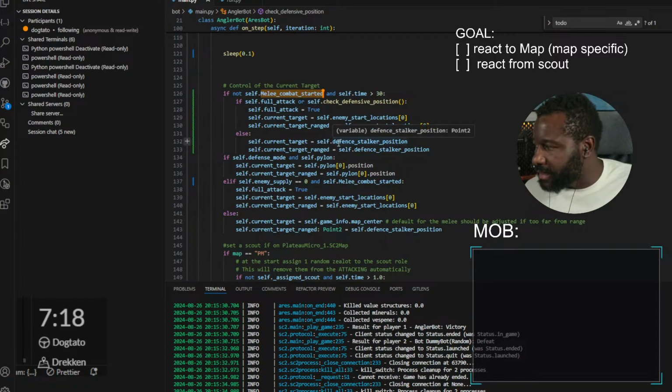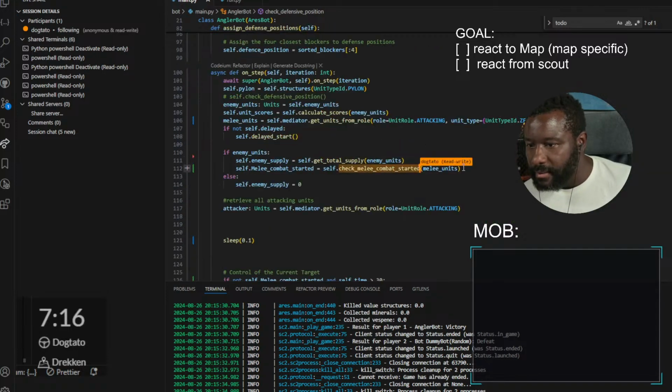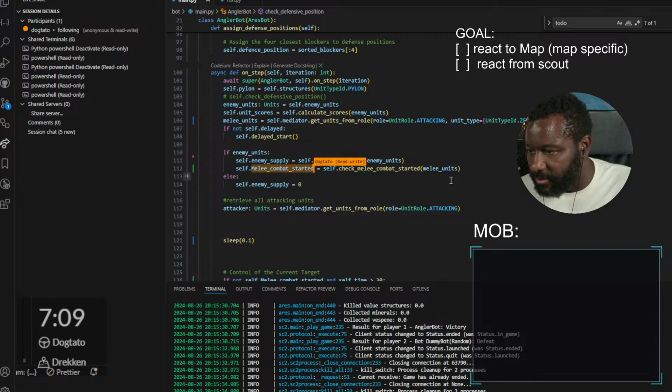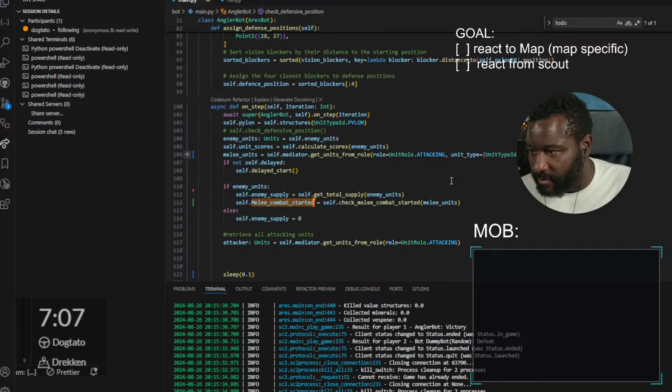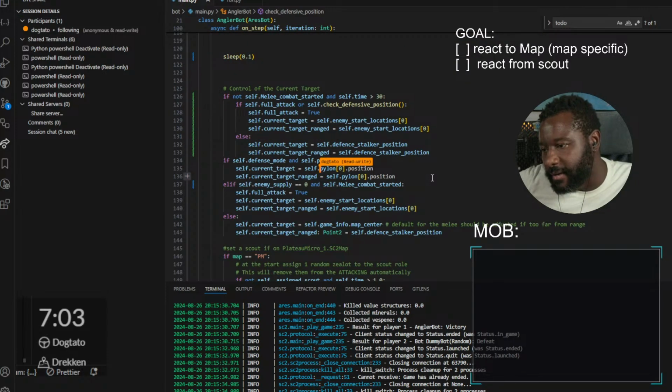Because now I think that's triggering the defense, because going back to our main pylon is the defense mechanism. Oh, it might have been triggered because the enemy was close to our pylon. Oh, because it went to defense mode, and it went back to our pylon.